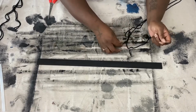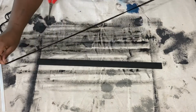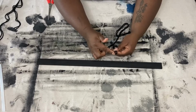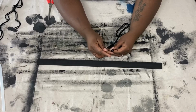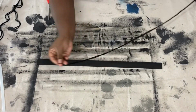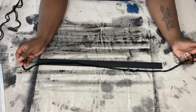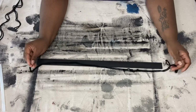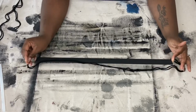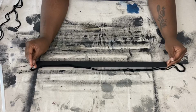And that's it. So if you wanted to do the loop technique, you would just double the length of your string. So if you wanted to do the loop technique and you wanted your string to be 6 feet long, you would cut a 12-foot long string, if that makes sense. Okay, so first I'm gonna cut all my string, and then I'm gonna come back and glue my string on my trim wood piece.